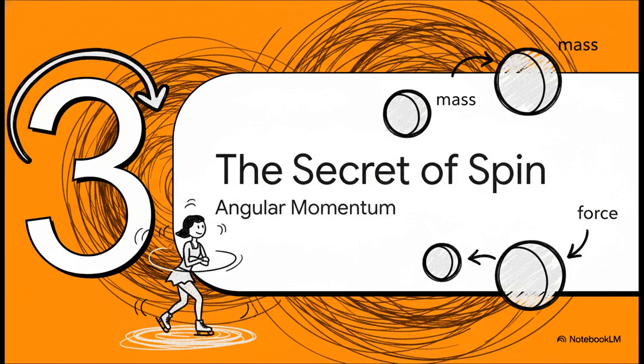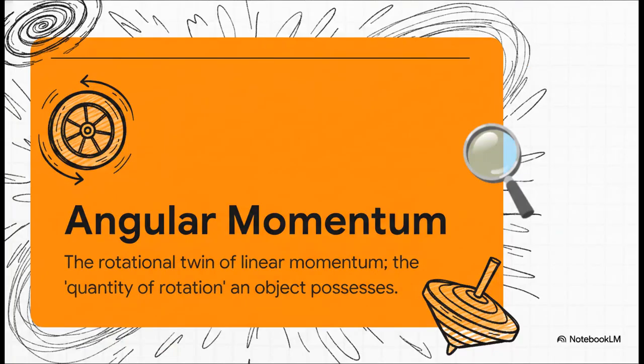Okay, we've got rotational mass and we've got rotational force. Now we can finally put it all together and unlock the secret of that spinning skater. And the key, well, it lies in our final rotational twin. And that is angular momentum. It's the rotational twin of the regular momentum we're all used to. Just like linear momentum is mass times velocity, angular momentum is the moment of inertia times the angular velocity. Put simply, it's a measure of how much spin an object has.